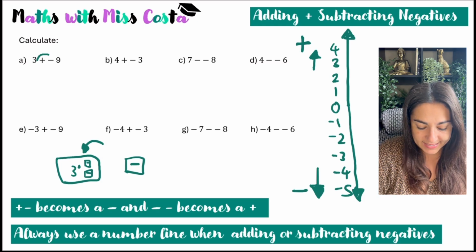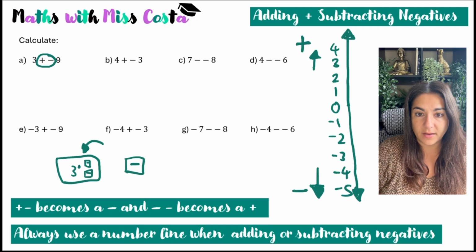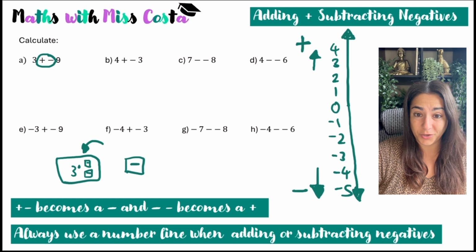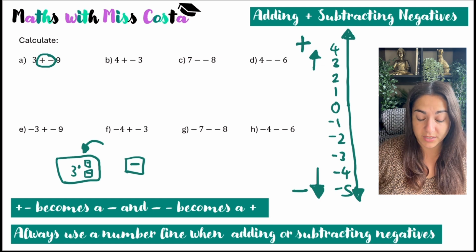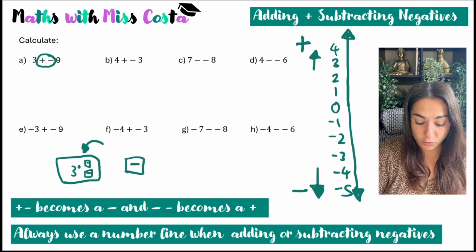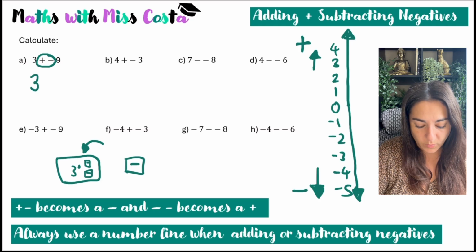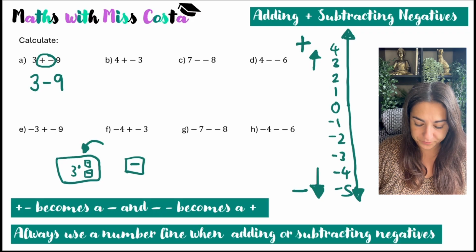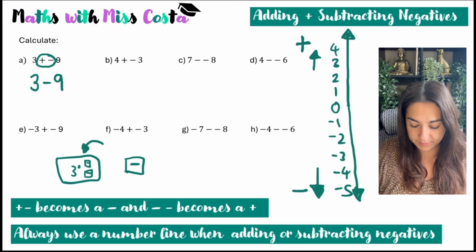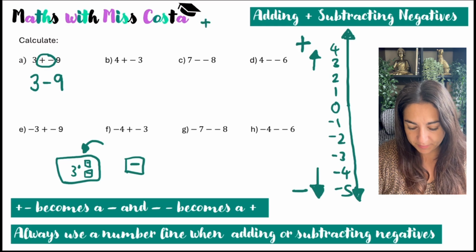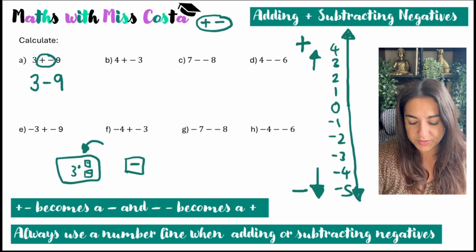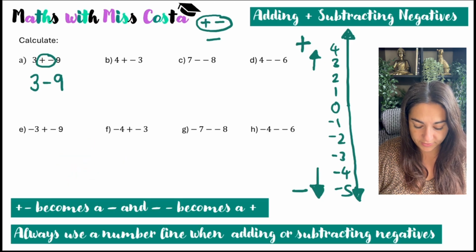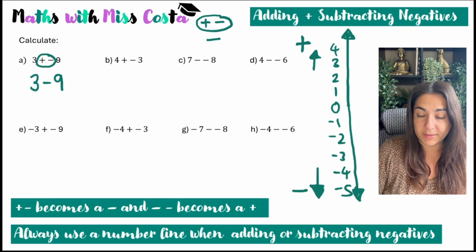So when I'm adding a negative, what's actually happening, is the temperature getting higher or lower? Well, if I'm adding ice cubes, adding a negative is going to make it colder. So whenever I'm adding a negative, and you've got 2 signs here, it's always going to become a negative. So adding a negative is the same as just subtracting. So whenever you see 2 signs in the middle, and one of them is plus and the other is minus, I want you to circle it and rewrite it as a minus, because that will help make your calculation a lot simpler. And then you're left with 3 minus 9.